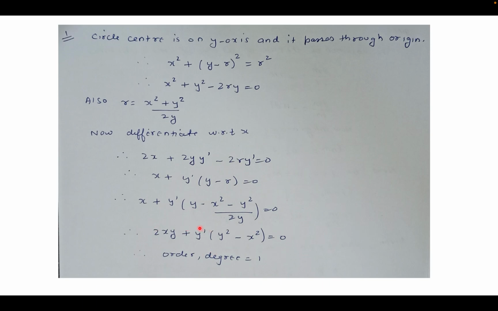So now you can easily find what the order and degree of this differential equation are. The equation has only a single derivative, which is y dash, so its order is 1, and the power to which this derivative is raised is equal to 1. Therefore, both the order and the degree of this differential equation are equal to 1.